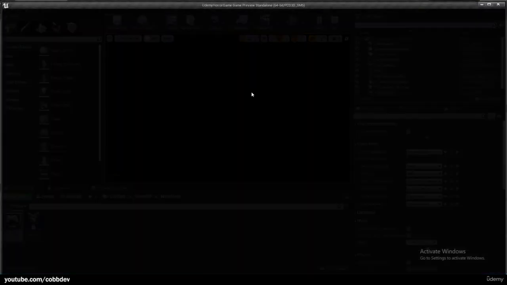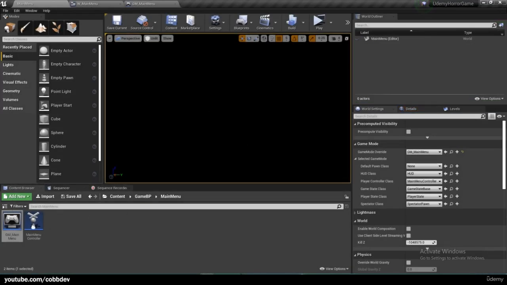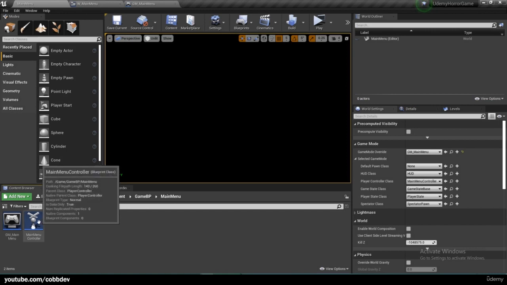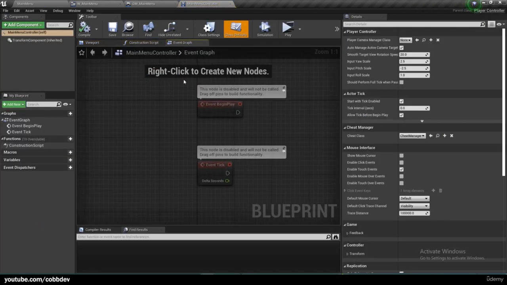So now if we hit play, we no longer are using our horror game player, but we're not using any at all, so there's nothing spawned in the world except that we can just see through the default view.